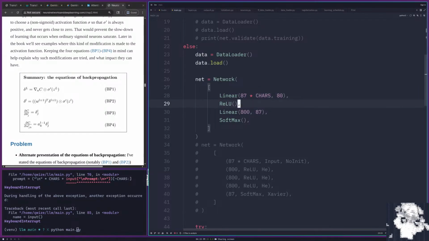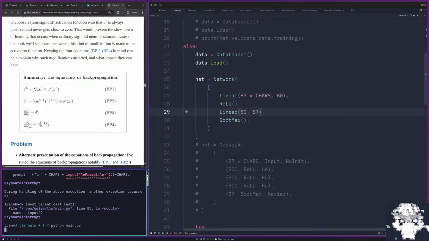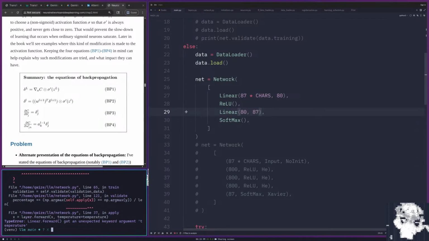Let's not do 800, let's do 80 hidden neurons. I just want to see learning. I expect it to be 45% after the first epoch if it's working the same as before.